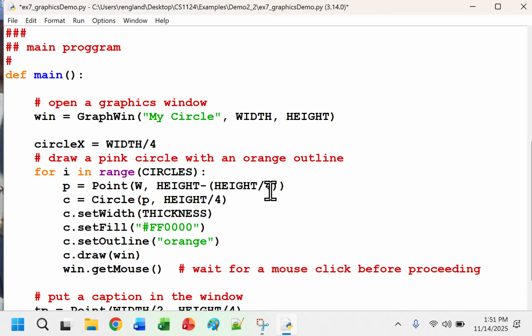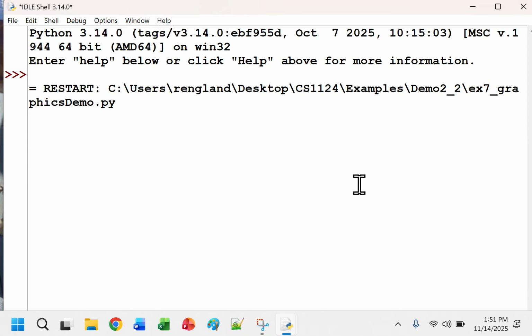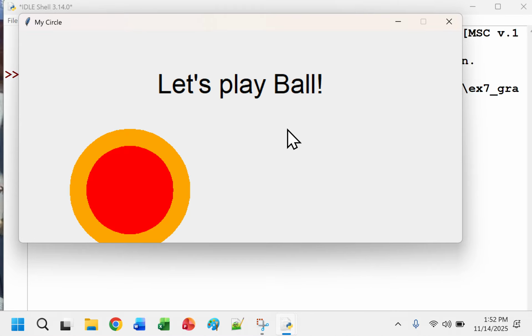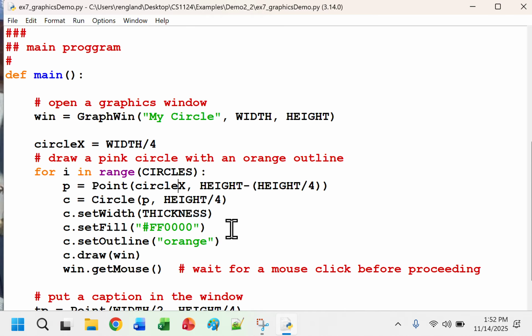No, it won't either. The whole point of that variable is so I could use circle x. Feel free to yell, "No, you idiot," anytime the spirit moves you. Now I've got a variable, so that should change. We'll run it and see. Hope it didn't break anything. Well, that did change. It's back over here. So now click, click, click. Well, big deal. I did move the circle, but they're all still at the same place.